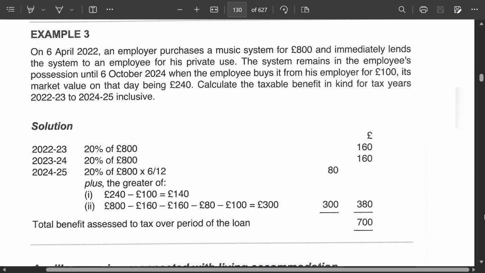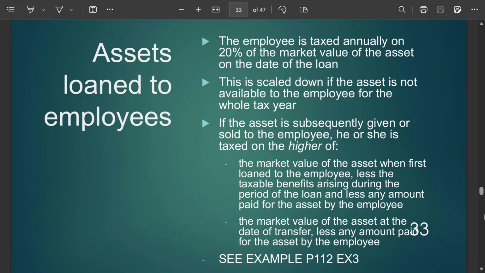And one more thing, remember, when it comes to housing, when they mention furniture or furnished, the house was furnished for this amount, don't make the mistake of adding that furnishing amount. That is referring to furniture, and furniture is an asset on loan. So if there's a value that they give you, like the house was furnished for £7,000 or something like that, you have to take it as £7,000 worth of furniture being loaned to the employee, and then you put 20% of that. Don't add that 7,000 to the cost of the house.